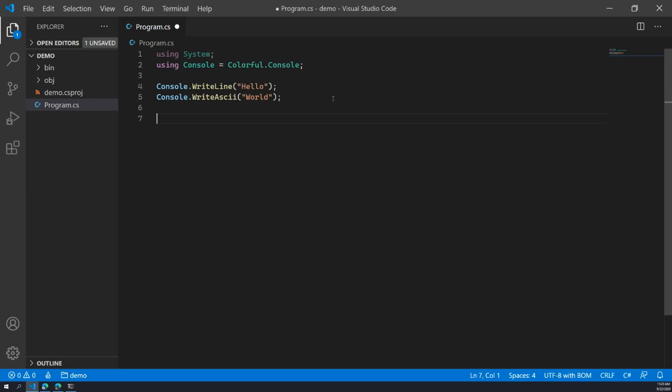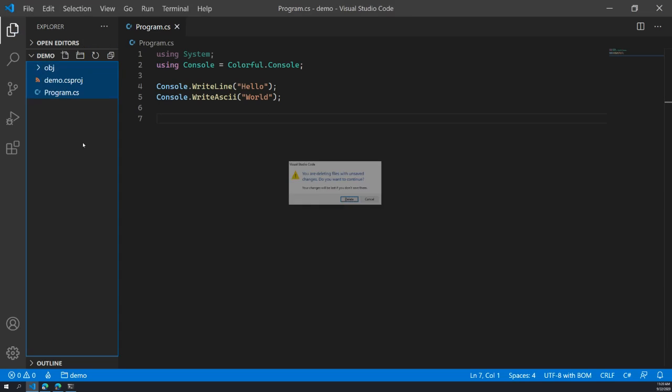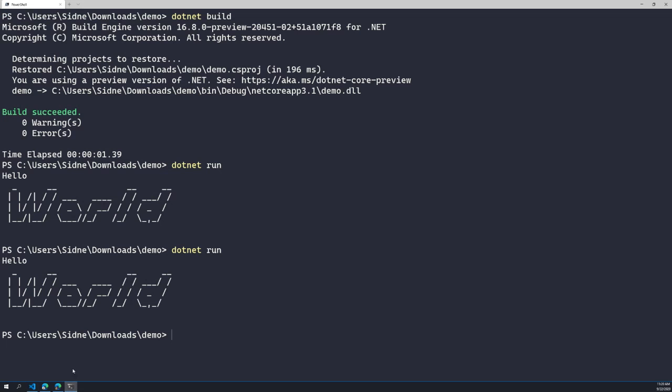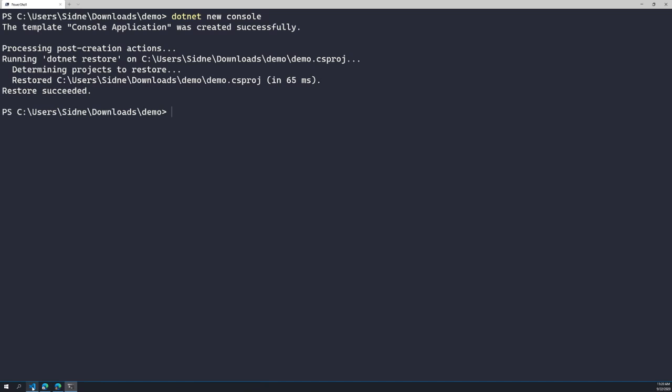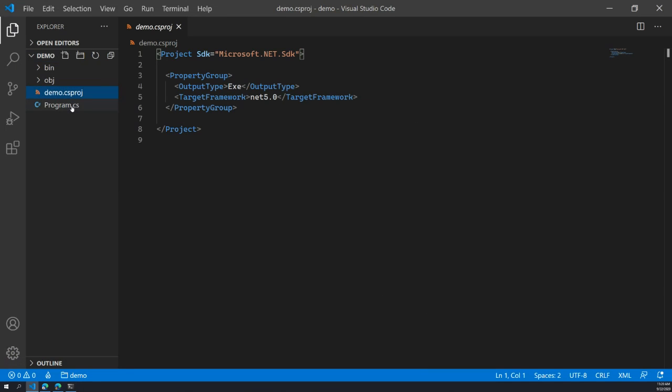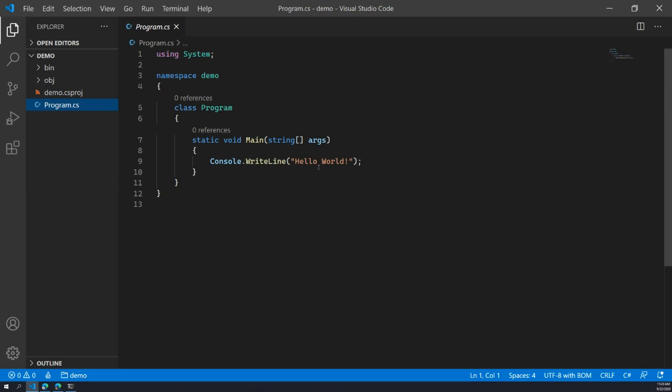All right, one last thing I really wanted to show you about this, and I think it's really important, is around asynchronous stuff. Remember at the very beginning, I told you I do a lot of training on Azure, and pretty much every Azure SDK is asynchronous. This makes sense. You're reaching out to a remote service that could be fast, could be slow. So I'm going to dotnet new console again to create a console application that's .NET 5 and has our regular Program class.